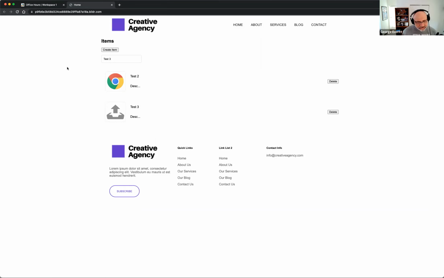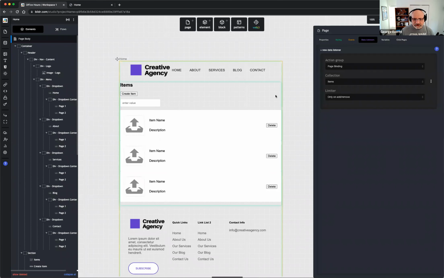So this is all in sort of one big page, right, with a bunch of grids in it. If I had, like in the SaaS demo, subpages that are being paged in and out with the customers and the tasks and all those things, where would you put a page listener if you wanted to update those? Would you put it at the top level of the container or on the subpages that are being brought in?